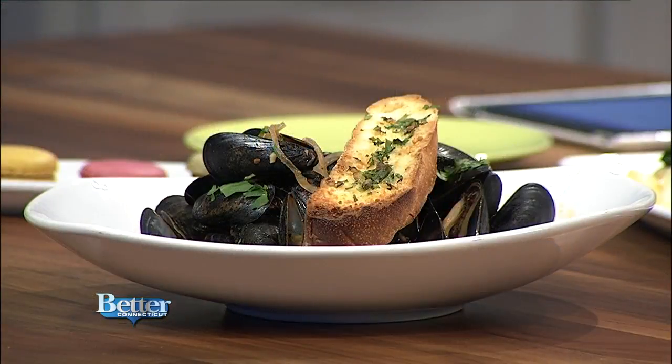Here we have a tuna slider with cabbage slaw and ginger aioli. That's a crab cake slider — it's Maryland style with jumbo lump crab, all crab — going on the happy hour menu tonight, with a house cucumber slaw. We've got a salmon burger, and a regular Angus burger with barbecue and pea shoots. And that's the braised chicken escovesh, and mussels with a cioppino broth and a garlic crostini.